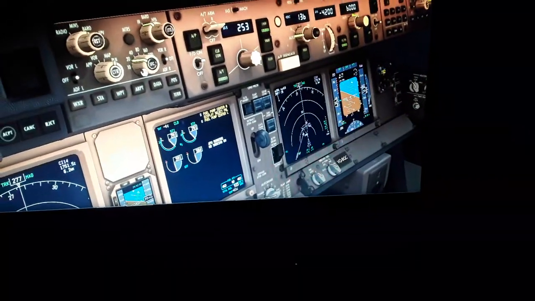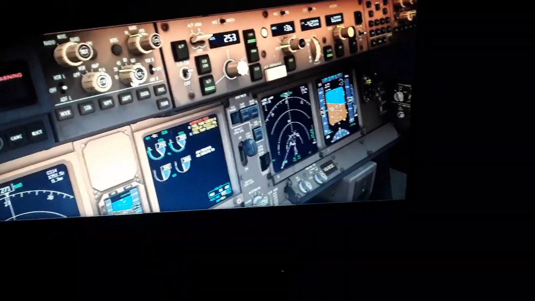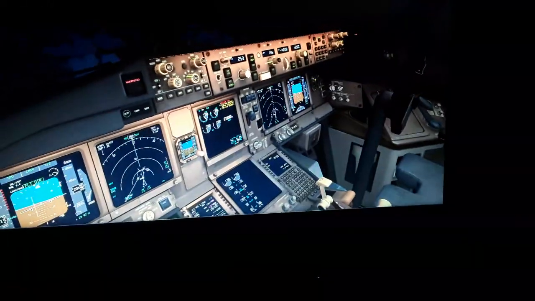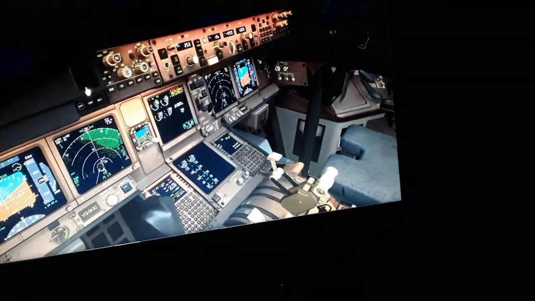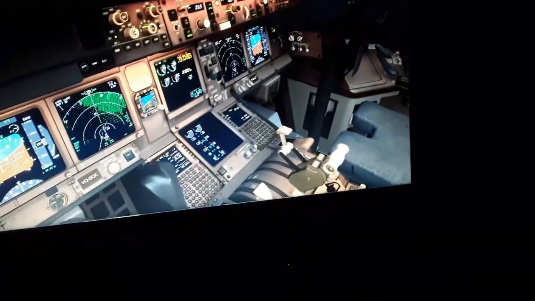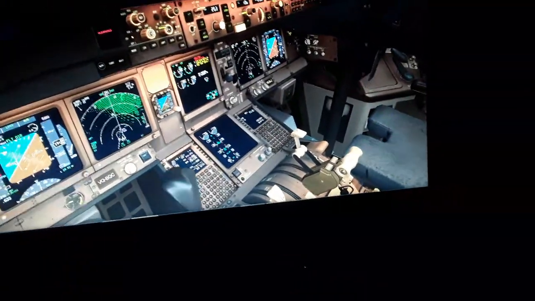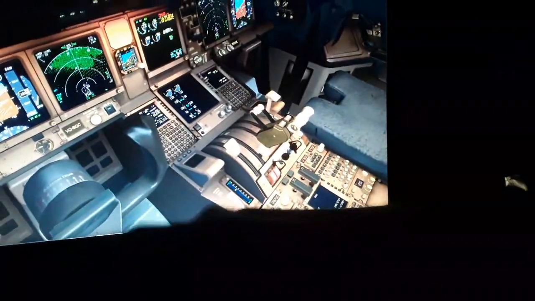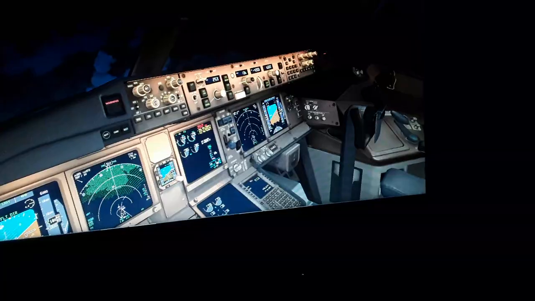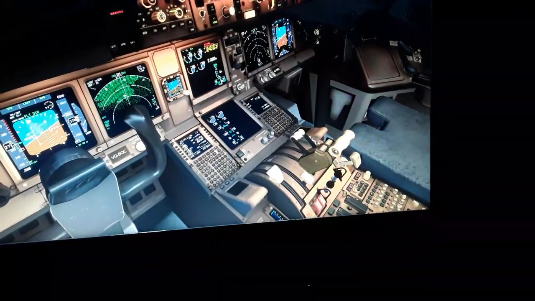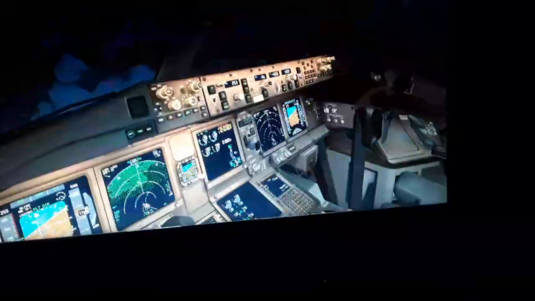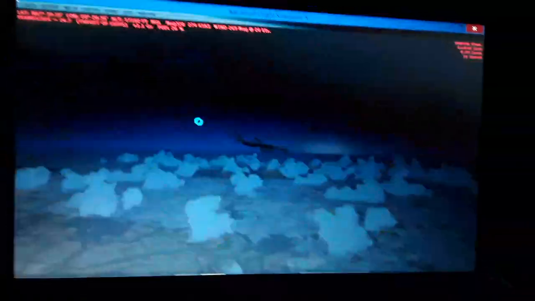Maybe disengage the autopilot like this, and follow our manual guidance, and we have like 3 more minutes left for this flight. We need to keep descending like this.